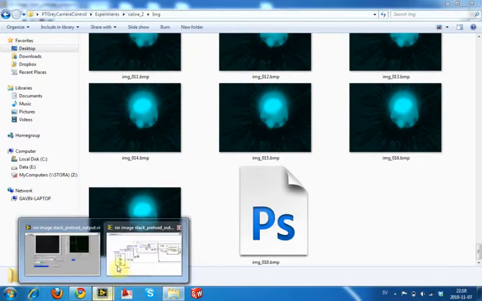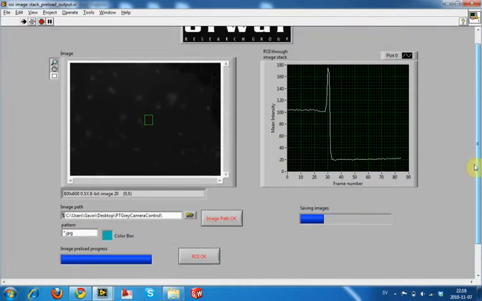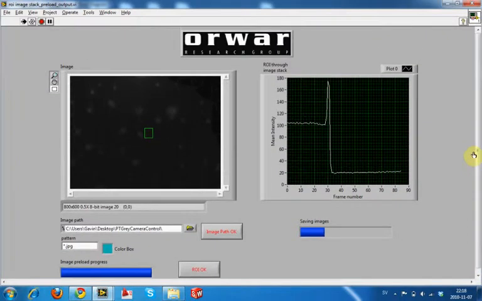I'll let this finish out just so the program finishes. But that's essentially what we're going to be working on. We're going to have some new sub-VIs, one of which you've written, 3 of which I believe are ones that I've written. Going to combine them into a program that you've previously constructed for ROI analysis. We're then going to modify that program so that we can output a modified image, in this case a colored image, but we're also going to output the data for each of the regions of interest.